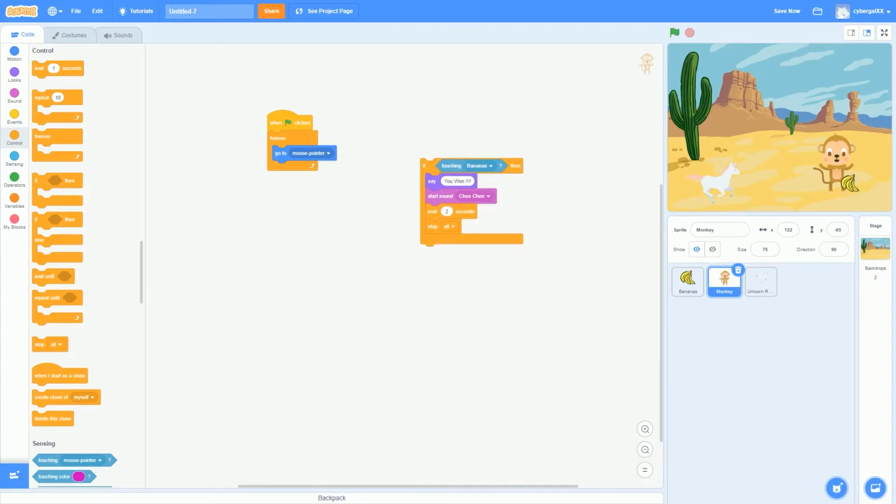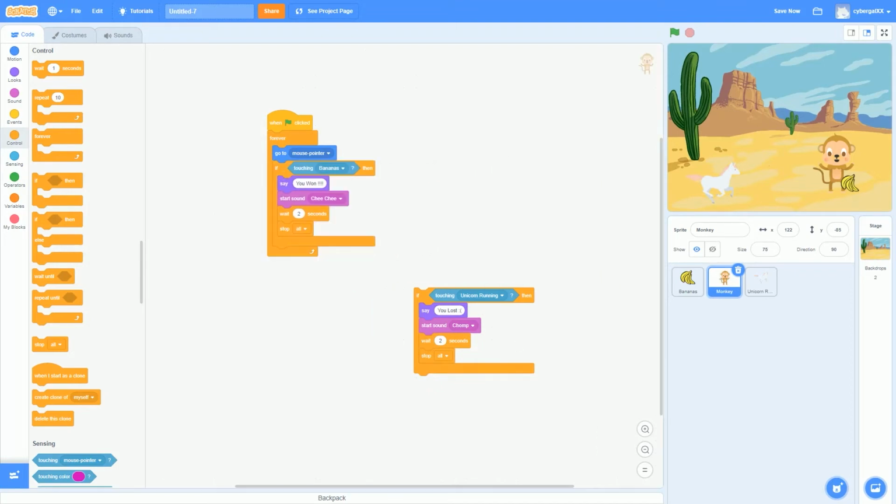Okay, so the cool thing is to make that what we want to do for the unicorn, we'll just take out that section of code, do a Control-C to copy it, Control-V to paste it, and then we're going to change the second one. Instead of touching the banana, we want to touch the unicorn. Instead of you won, you lost. Sorry. We're going to change the sound. Just happen to have, by default, a chomping sound, so the unicorn bit you.